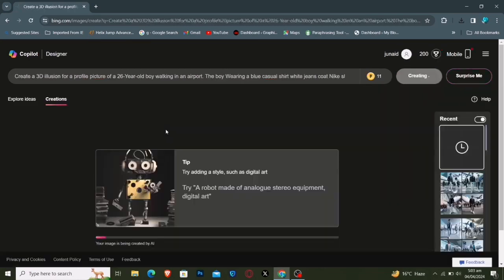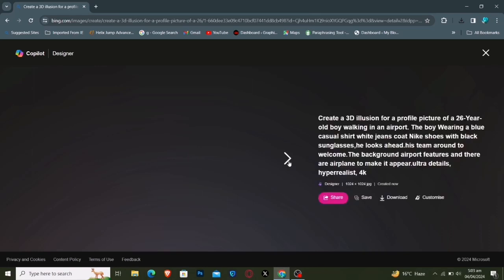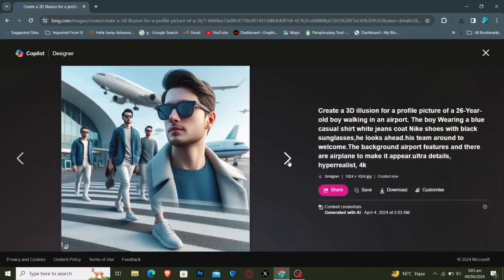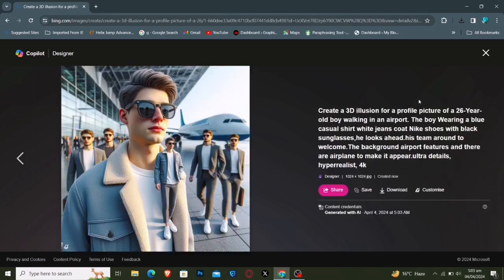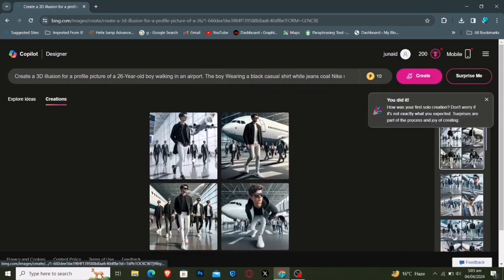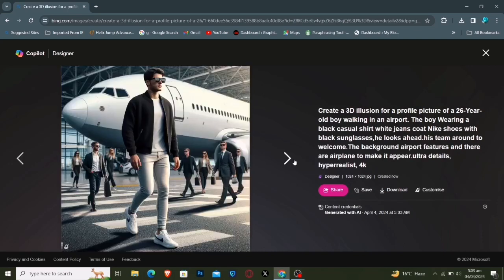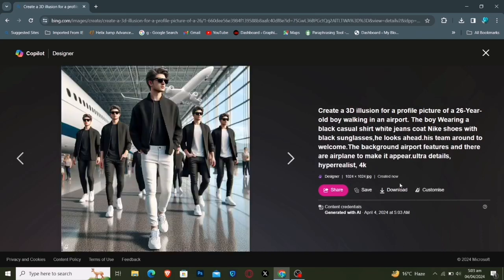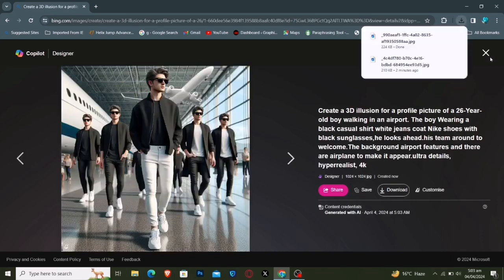Give it a moment to work its magic. When it's done, you'll be greeted with stunning visuals like the ones displayed here. Browse through these creations and adjust your initial idea as much as you like. The power is in your hands. As you can see, I make some modification. Again, preview these images and downloading your chosen images is just a matter of clicking. It's incredibly easy to create AI artwork.